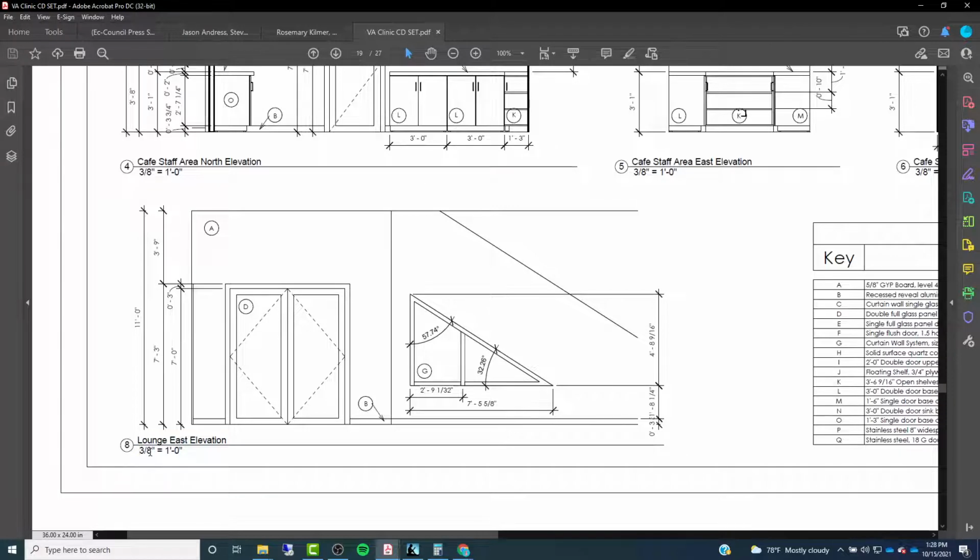So there's our lounge east elevation, and this one is shown at a little bit larger of a scale, 3/8 of an inch. And here we're providing all of the vertical dimensions, right? We are also providing a couple horizontal dimensions only because this is something that doesn't really show up well on the floor plan. So we decided to include those here.